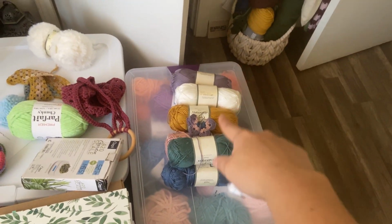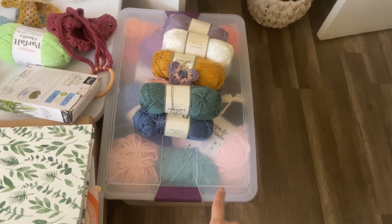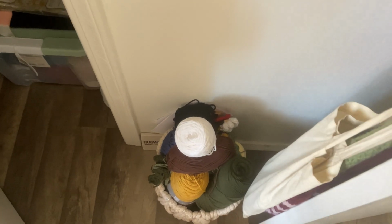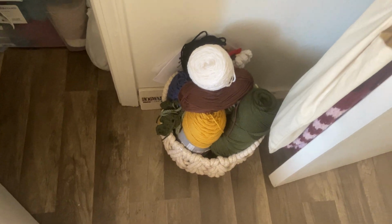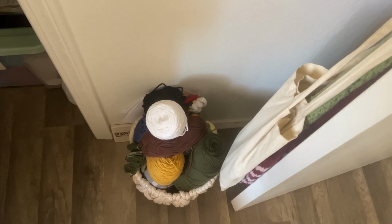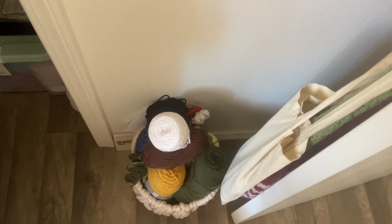There's my butterfly yarn, which I kind of want to keep together just so I remember. All my chenille yarn is in this bin. All my Bernat blanket is in the box with all my acrylic yarn. And then this bin is all the colors that I use for my bookmarks. So I just kind of like to keep those all together too. That way, if I get a bookmark order on Etsy or something, I'm not looking through all the shelves trying to find the right color. I just know that all the right colors are in this bin. So that's kind of how I organize that.